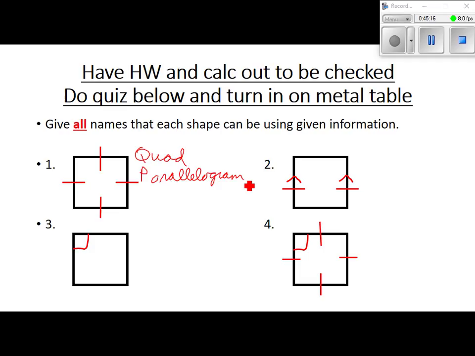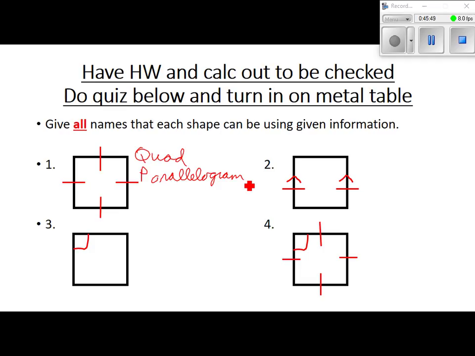Are we done there? Do we just stop? No. What do we check next? See if it's a rectangle. To be a rectangle, what has to be true? Right angles. Now, if we know it's a parallelogram, do all four of these angles have to be right angles? They do, but do we have to know that? No. If we can show one of them's a right angle, we're going to know the other three are because it's a parallelogram and opposite angles are congruent and all that stuff. Do we know any of them's a right angle in this one?